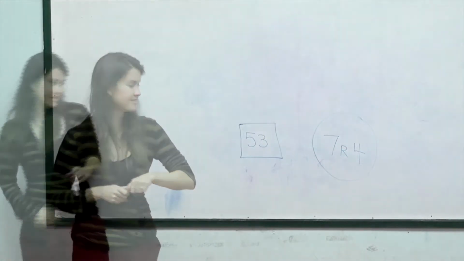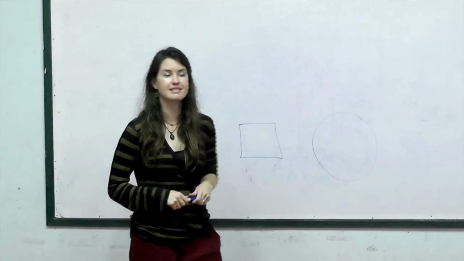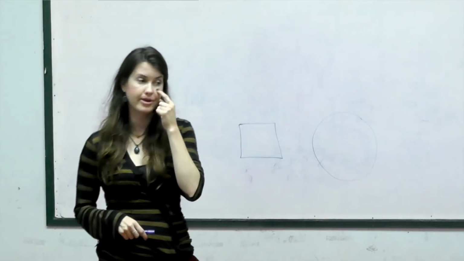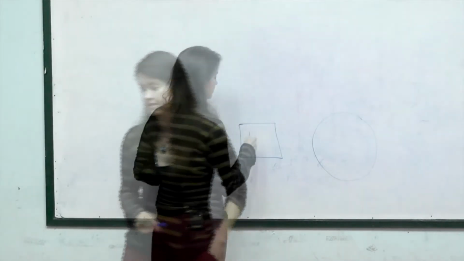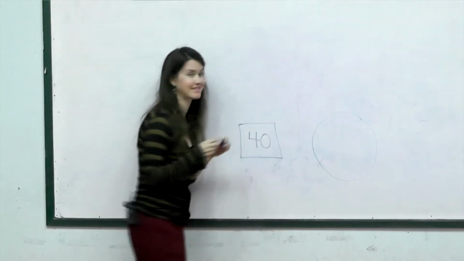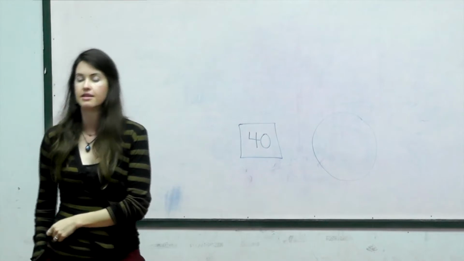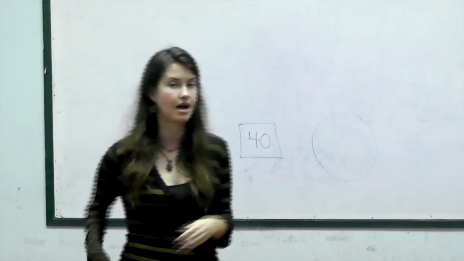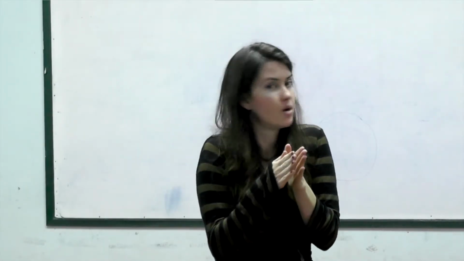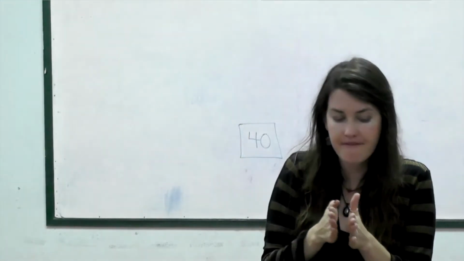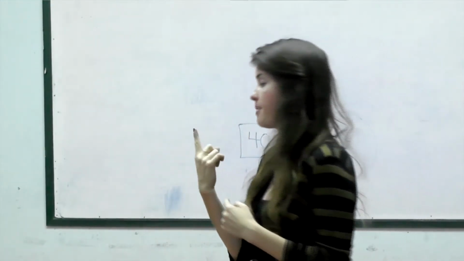Got it, friends? So we're going to count by 6s this time. So you can look on your paper or you can try to remember. Good, like 6, 12, 18. So we're going to look for the number 40. And we're going to see how close we can get. We don't want to go too high. We just want to get very close. Then we're going to count by ones.